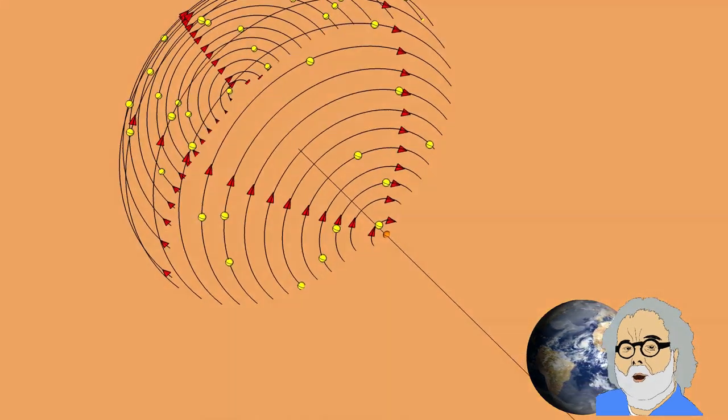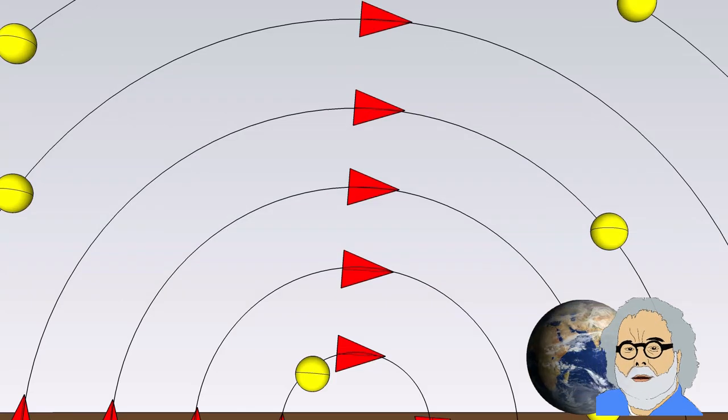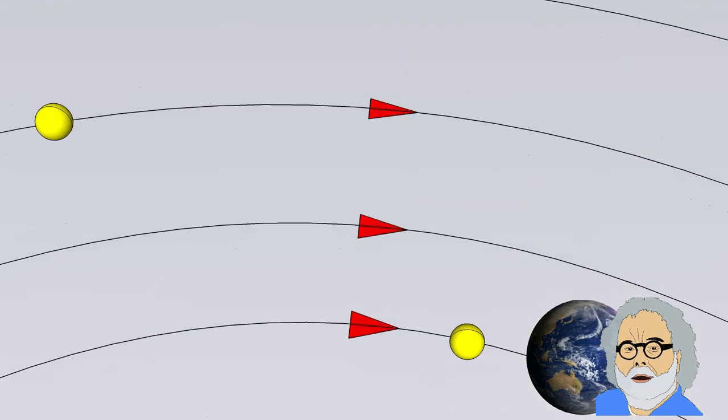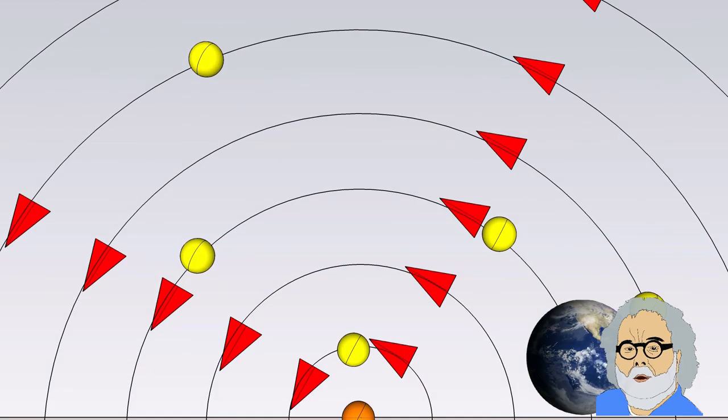Looking away from north we see star trails rotating clockwise. Looking north we see circular star trails rotating counterclockwise. Looking perpendicular to the direction away from north we see vertical star trails so the optical problems are solved.